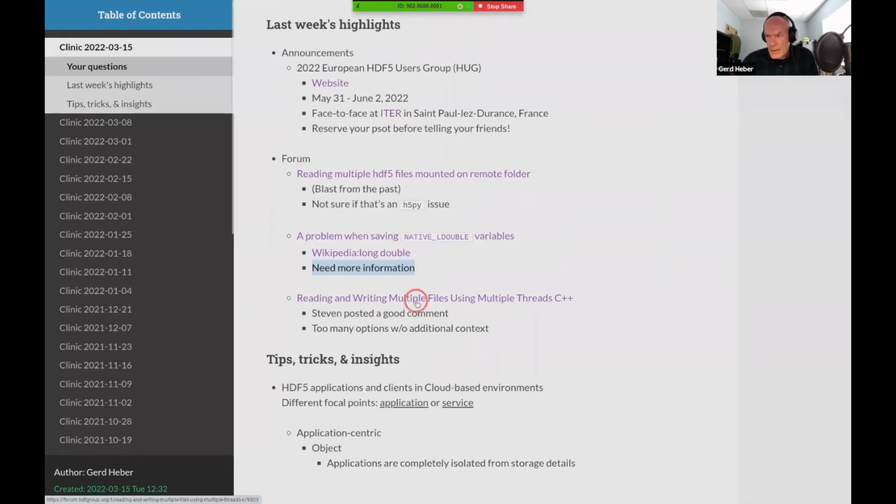And then somebody else posted something about reading and writing multiple files using multiple threads. Stephen posted a good comment, basically cautioning about too high expectations on the miracles that multi-threading allegedly can do. But again, there is just context missing.